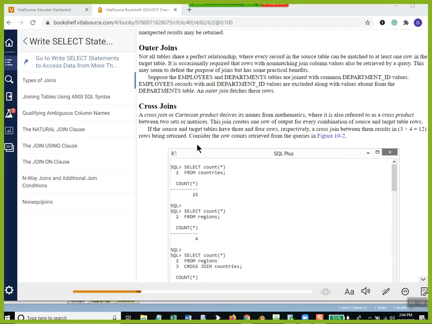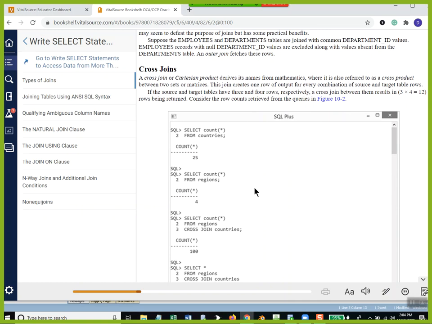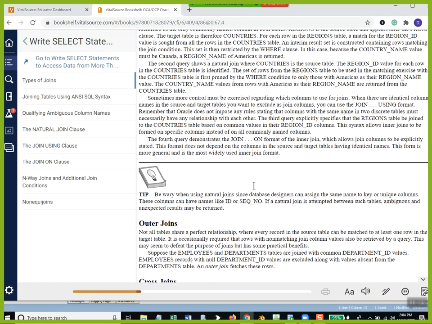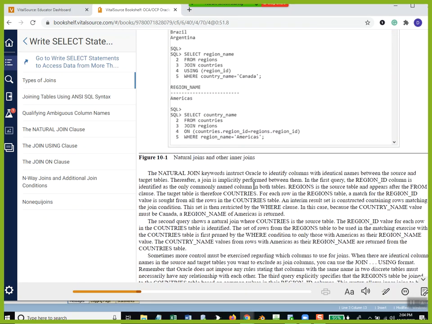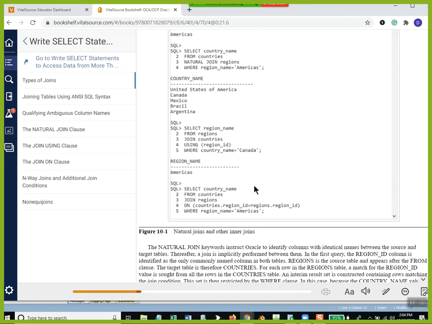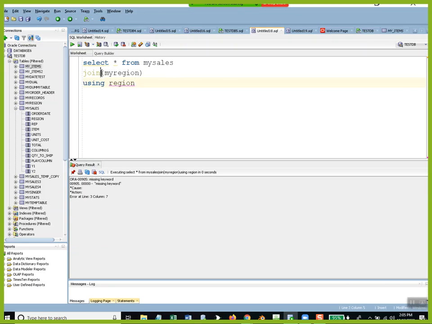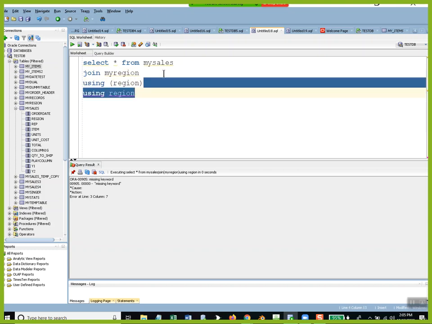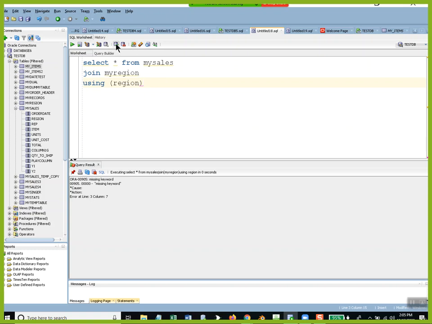Let me see what the syntax is. Close. Close using region.